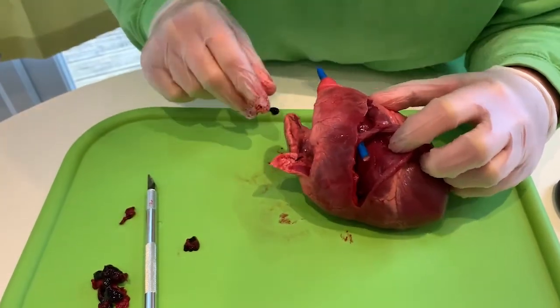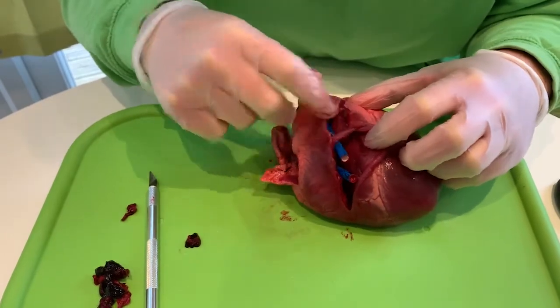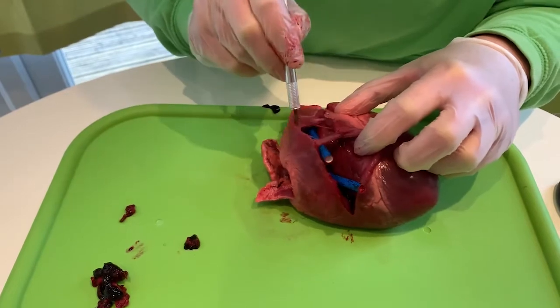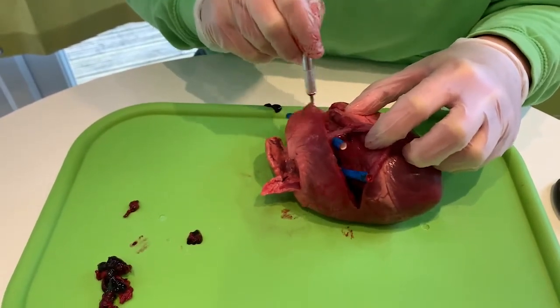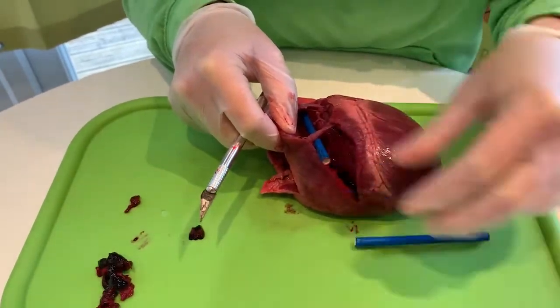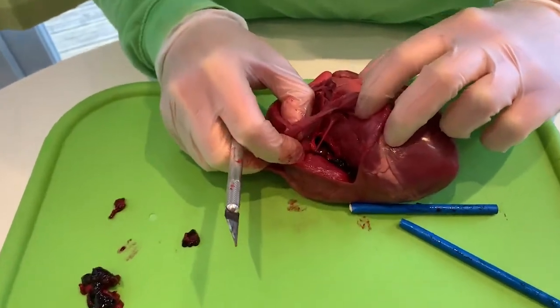So let's see. I think we've got that right, haven't we? Got a blue straw in there and a blue straw in there. Brilliant. So let me cut that a little bit more. Open it right up through that muscle. Okay. So you can see, take those straws out, into the inside of the heart.